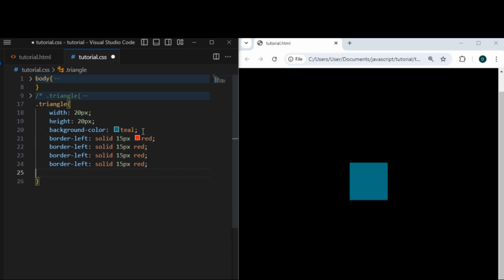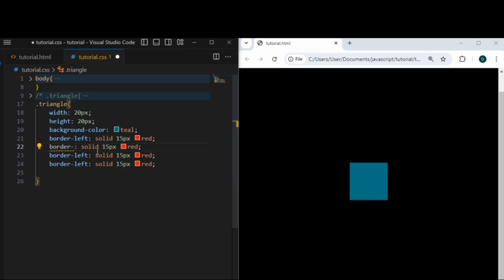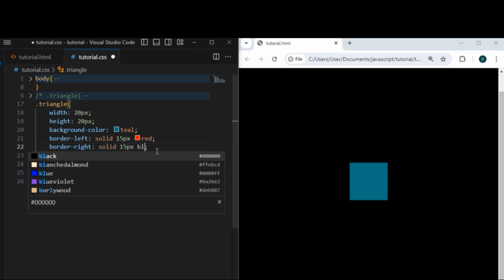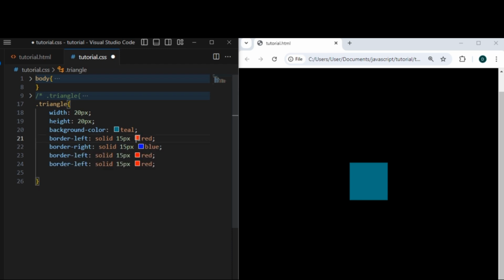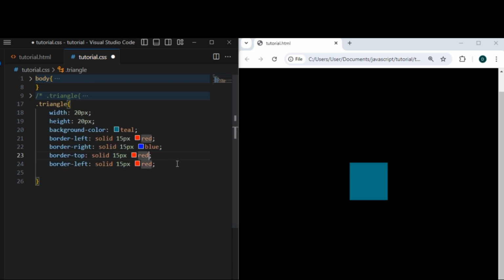We have 4 borders. Let us make this one the right, and the color to be blue. Then we make the other one the top, and the color to be pink.